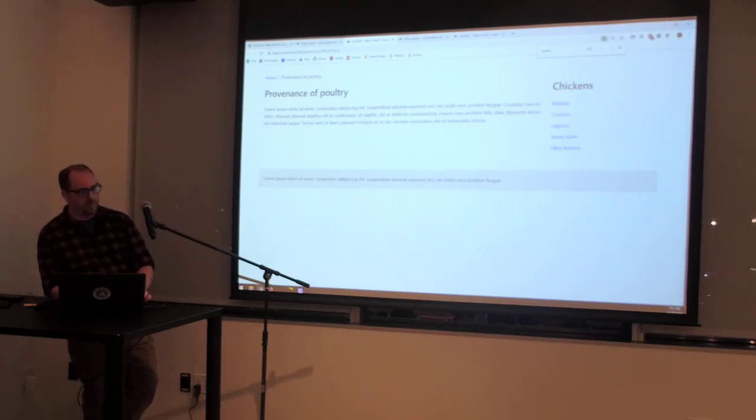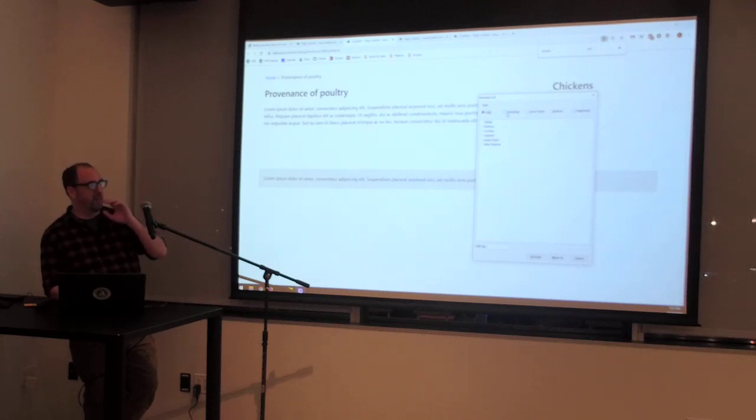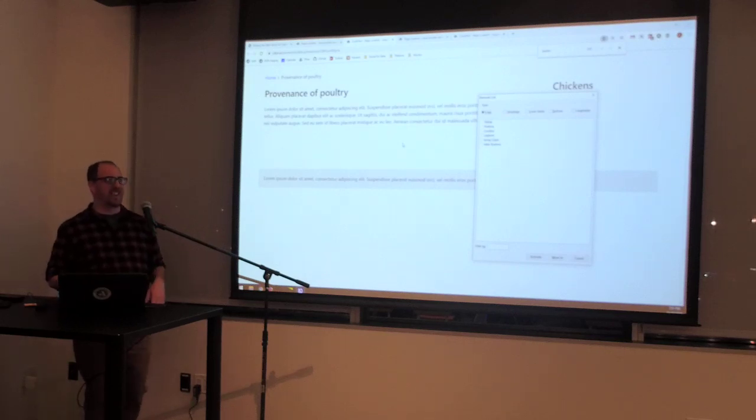Cool. Yeah, so in NVDA, there's this nice elements menu, so I can go through and dissect the page. All of these things, there are keyboard commands for. So I can navigate. I know how to use this.